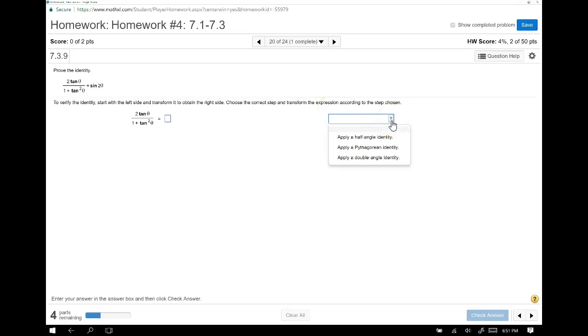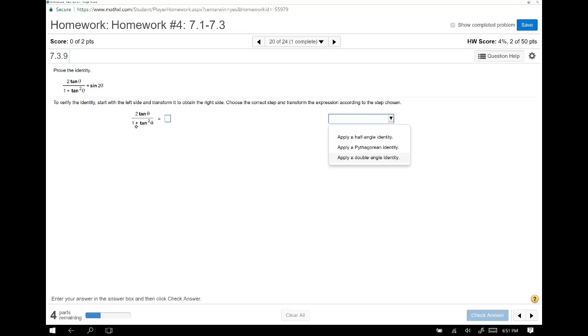So we're either going to use a half angle identity. If you want, you can look through your half angle identities and see if anything looks familiar compared to what we have right here. And I will tell you, none of it does. Tangent has 3 possible half angle identities. One of them has square roots, the other one has sines and cosines. None of them match this. The double angle identity for tangent looks very similar to this, but it has subtraction in the bottom. And that is extremely important. Automatically, we can't use that.